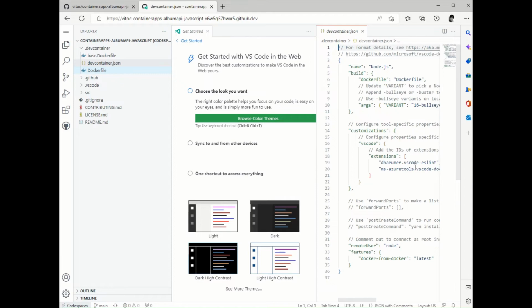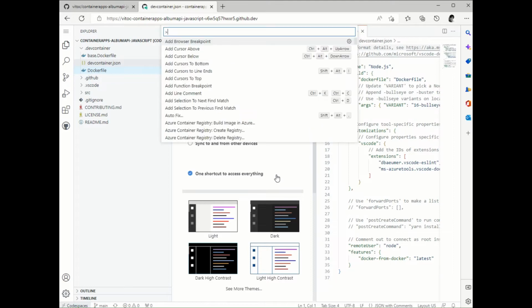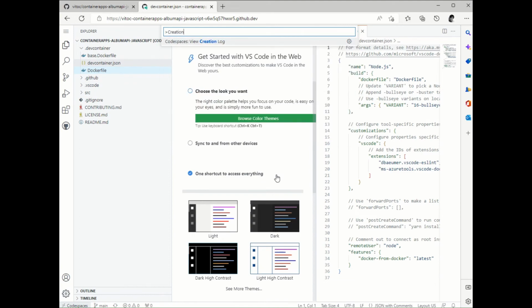Remember seeing the notification on Docker from Docker earlier while turning on the codespace? Right, let's find out what that's about. We can do that with the creation log, and we can access it from the command palette. Let's go to the creation log.